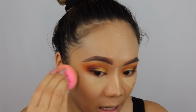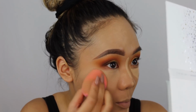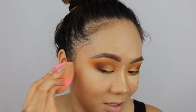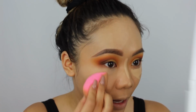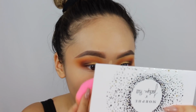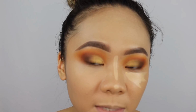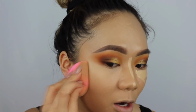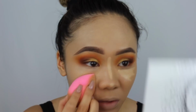I feel like Kim needs to add more color to the range because obviously the color doesn't look good under my eyes, and I wanted to use it because I did pay for it, so I guess I can mix it in with other things, and it just blends. I know I mixed it with Shape Tape, but it just blends in very nicely. It fills in all the pores and everything. It just looks very nice.